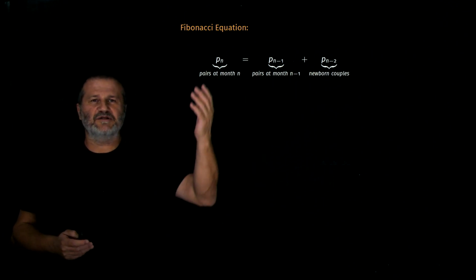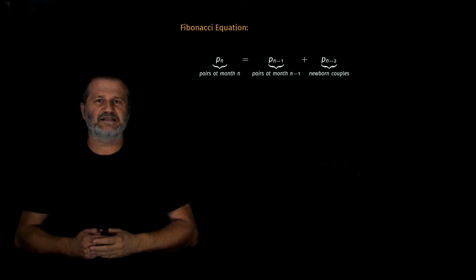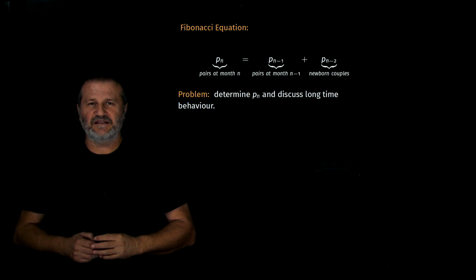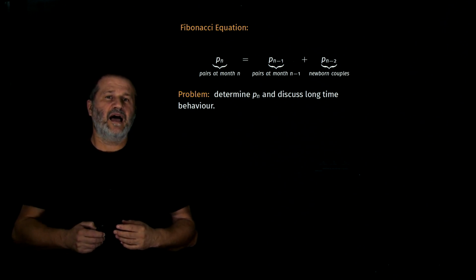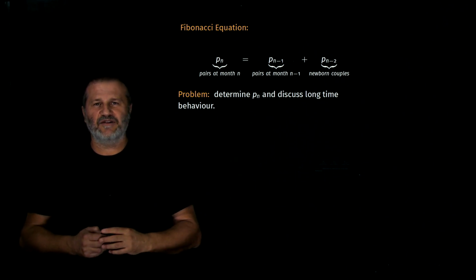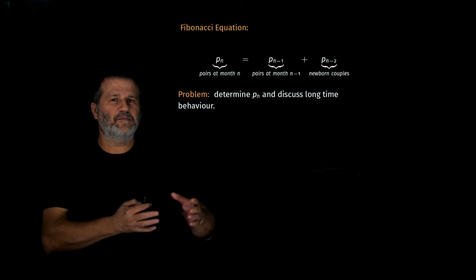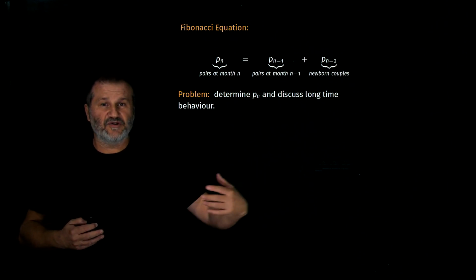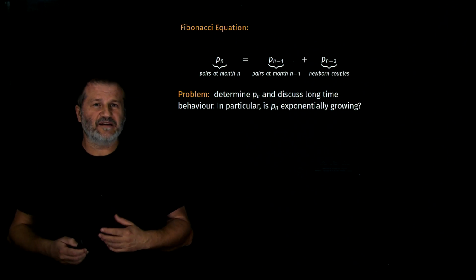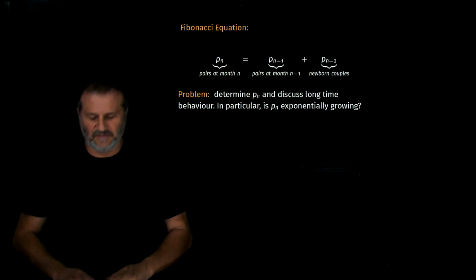We call it an equation because it is an identity where the quantity Pn can be considered as unknown. And the first question is, can we determine explicitly the value of Pn? And in particular, can we say anything about the long-time behavior of this Pn? So for instance, we see clearly that this quantity Pn is rapidly growing. But how is it growing? Is it growing exponentially? So is it possible to have that Pn is an exponential?